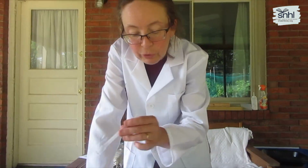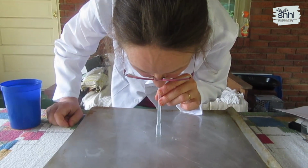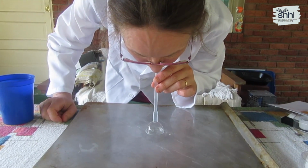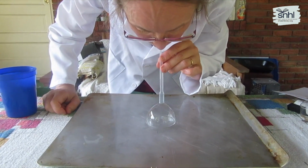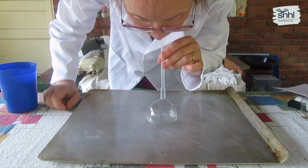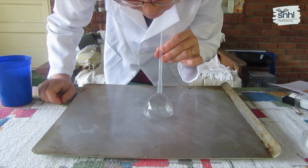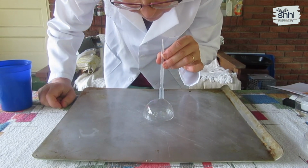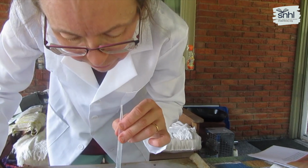Nope, that one popped before I could stop it, so we'll try it again, but you can see how you do this. I want to try to get this first one a little bit bigger. Okay, so I've blown my bubble. I'm not sure now that the best way is to release the bubble.